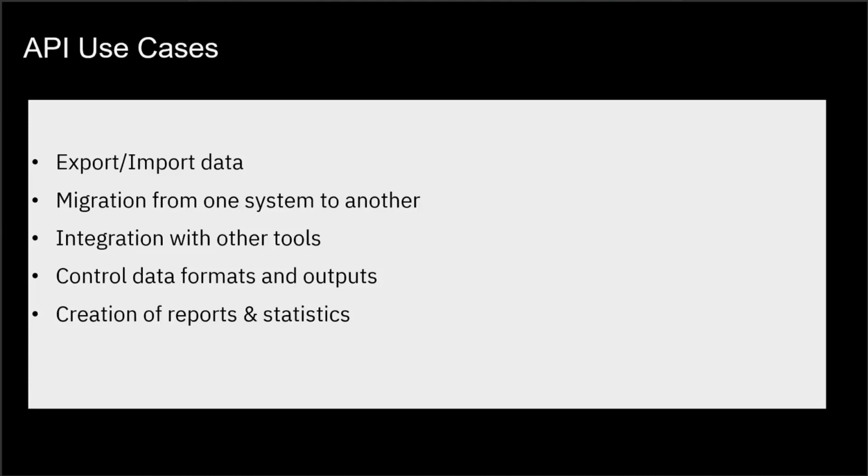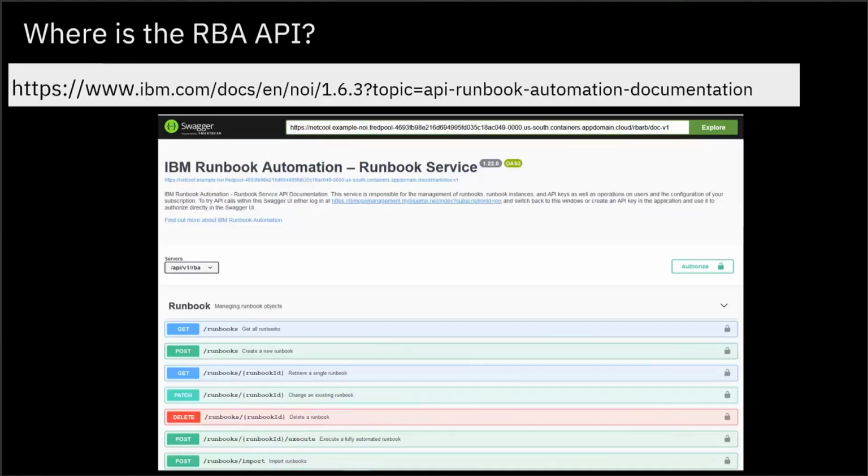If you have some software running that can create a graph or a dashboard out of the raw data that you have, this is often something that an operations team is asked to provide to, for example, their management, to say, we want to see how many runbooks you are running. How much are you using the software? Is it really worth it for us to use that? Creating a report like that is something you can use to prove how much you are actually using a specific system. These are just a few of the use cases. Of course, there are many, many more. This is just to give you a few ideas and pointers on where to start your journey with the Runbook Service API.